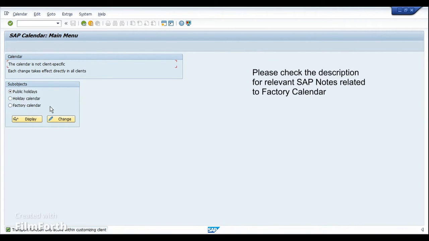So let's say we have a plant, right? In a company code, we will assign multiple plants, and each plant can be located in a different location or in a different company, right? So each location will have its own calendars, I mean the holiday calendar and also the factory calendar.